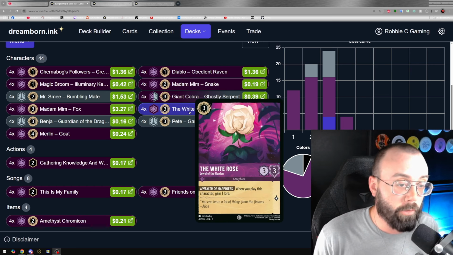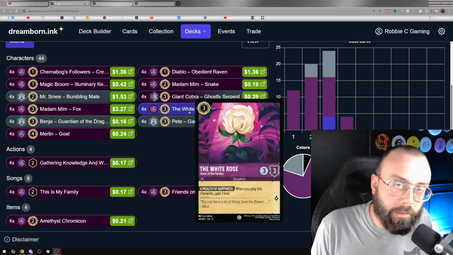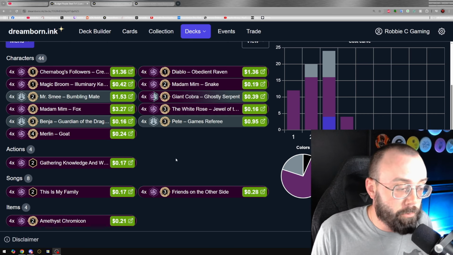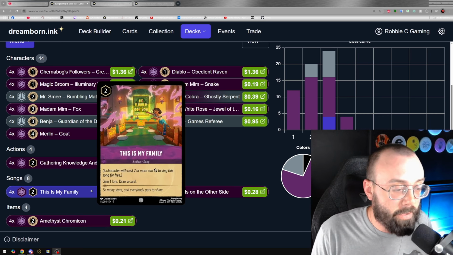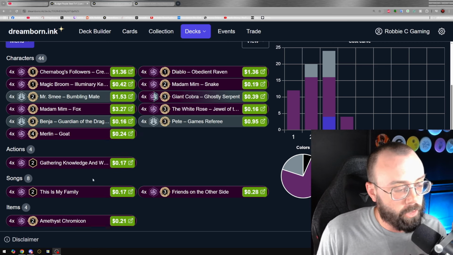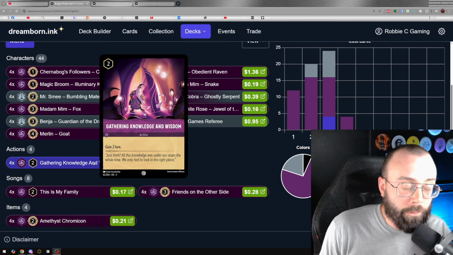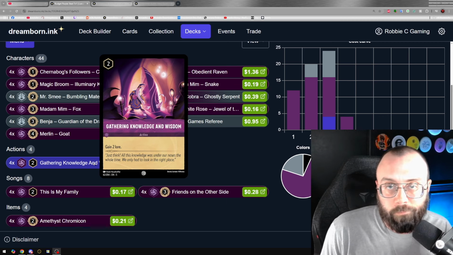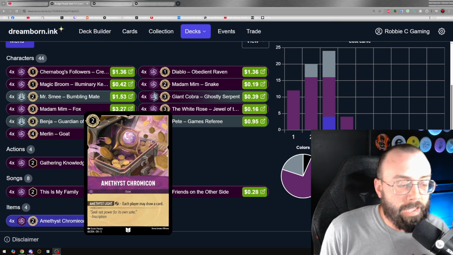We have Goat, but we also have Budget Goat and the White Rose. When you play this character, you get 1 lore. Now, we also have 2 burn songs that we've really added in. This My Family. We've had this before. Gain 1 lore, draw a card. But then we also add in Gathering Knowledge and Wisdom. This is just a 2-cost action that, boom, we get lore. And then last but not least, Amethyst Chromicon.